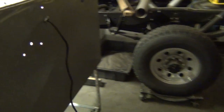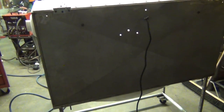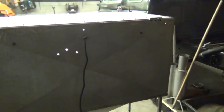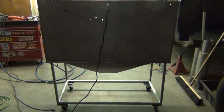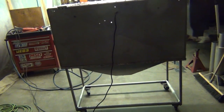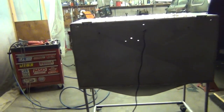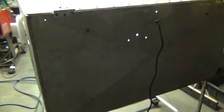I already have some paint that hopefully is still good. It's an automotive paint. Actually, I bought it for my Torino back in the 80s and never used it. It's a lacquer, acrylic lacquer, and I think I have some hardener for it that will work with it. I know I got reducer. That's easy to find, but I don't know, nobody shoots lacquer anymore that I know of. It's all base coat, clear coat.